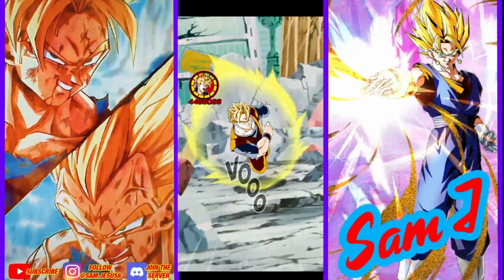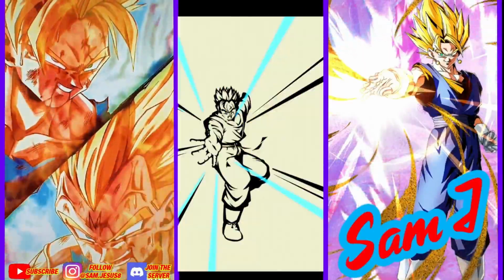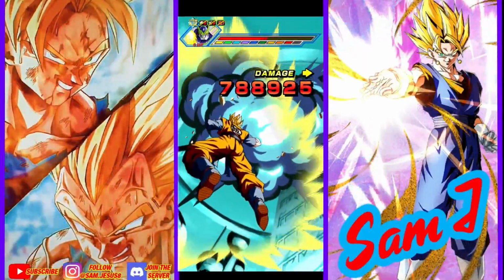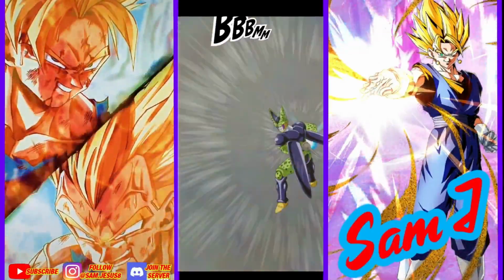Okay, so Future God has got a triple super in. Nice. The best thing he can do is super him right here now. Come on, please. Don't super the transforming. Yeah, there we go. Perfect, yeah. Okay, he's fine.